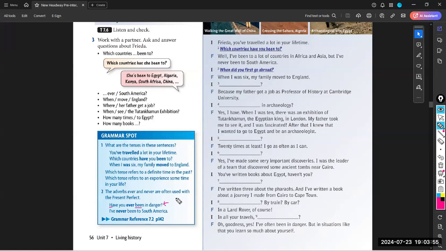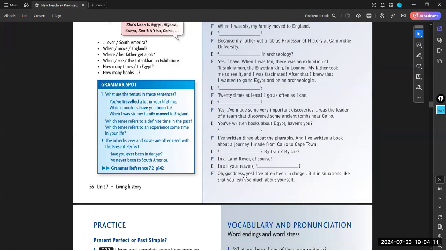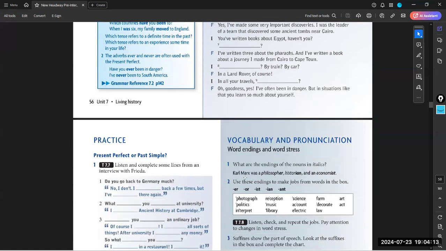What is the simple past of be? Was or were. Bravo. What is the verb 3 or the past participle of be? Been. Yes, I got it. Okay, so be careful because sometimes it is a little confusing. So this is everything about this page.